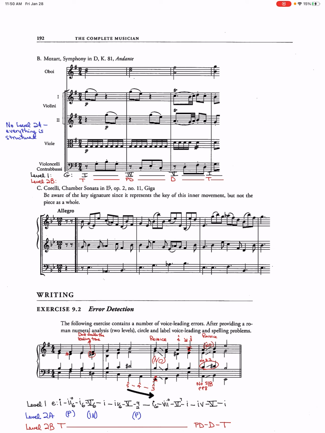Moving on, the 4 in the soprano needs to drop down to 3. Now the last bar has parallel fifths and parallel octaves. Look at the soprano, A to B, there's your parallel octaves. Now look at the alto and bass. There's your parallel fifths. That's why this sounds so yucky.